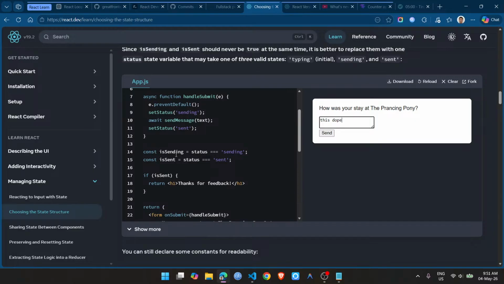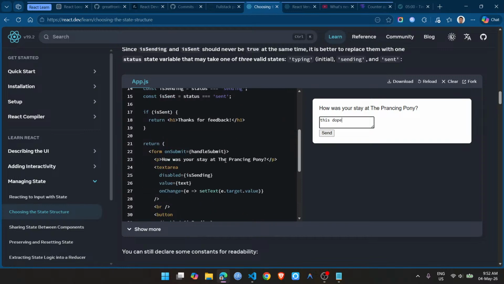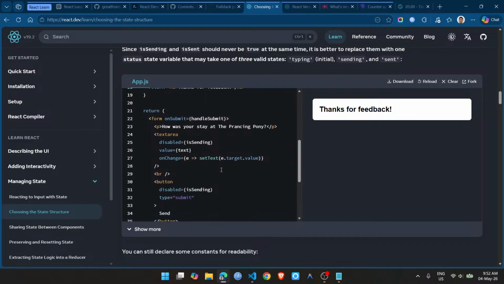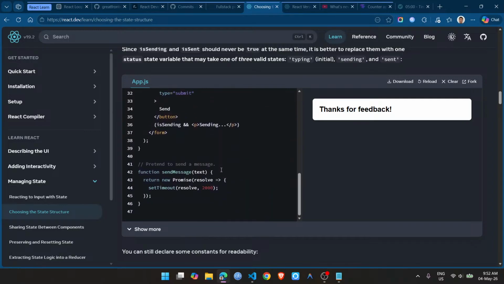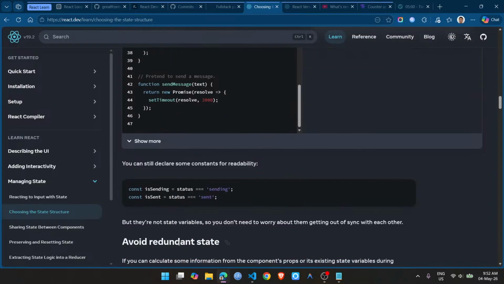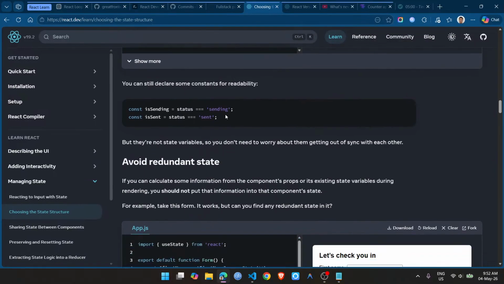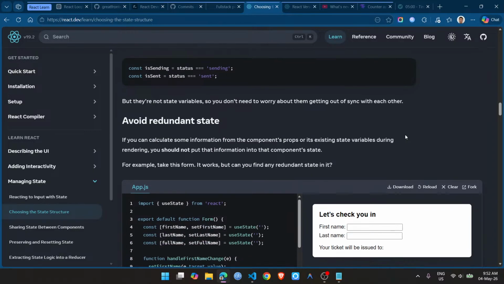Now I'm defining is sending as status strictly equal to sending, and is sent as status equal to sent. This is the same code but much more secure, and it can work in complex code as well. You can still declare some constants for readability, like is sending, but they are not state variables, so you don't need to worry about them getting out of sync with each other.